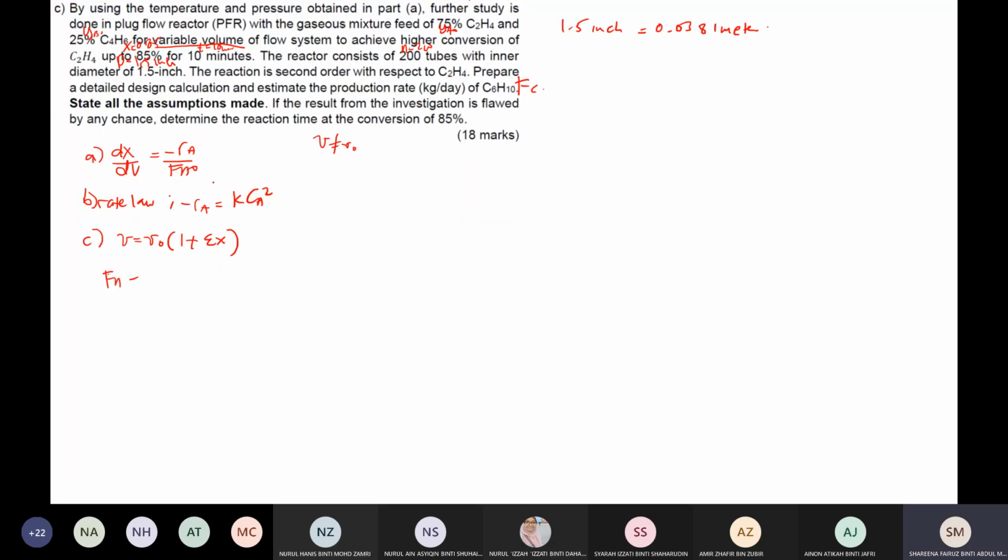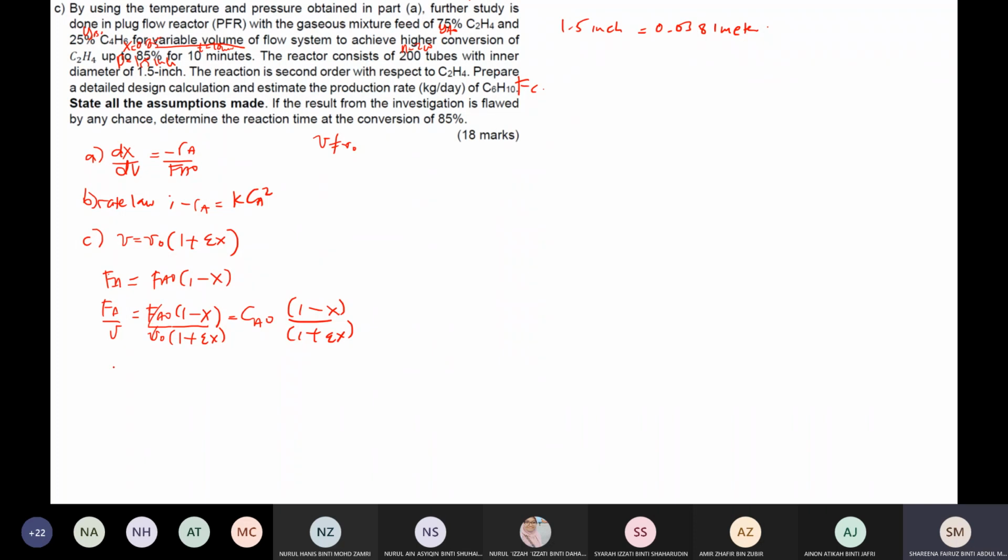Okay. So FA is equal to FA0 (1 minus X). Okay, so we have FA, V is equal to, remember, sekarang V is equal to V naught (1 plus epsilon X). So dia akan automatically V naught (1 plus epsilon X), and this one remain lah 1 minus X. This one kita boleh jadi concentration CA0 (1 minus X) over (1 plus epsilon X). So on. So you can cari untuk FA, FB dengan FC lah.